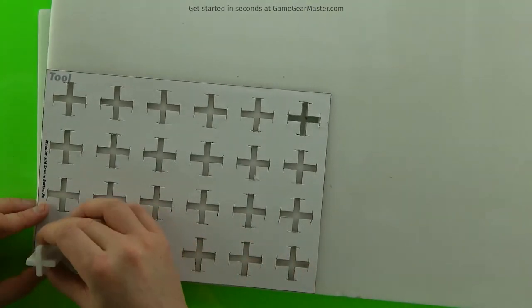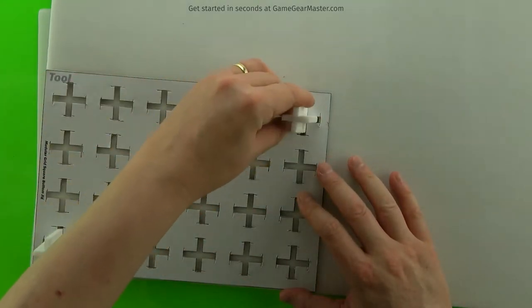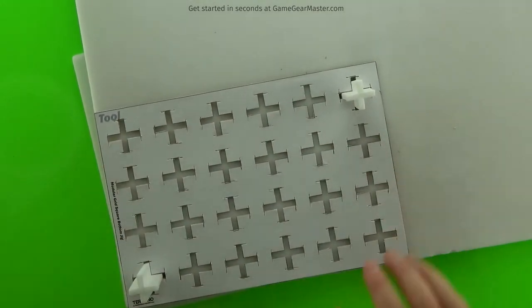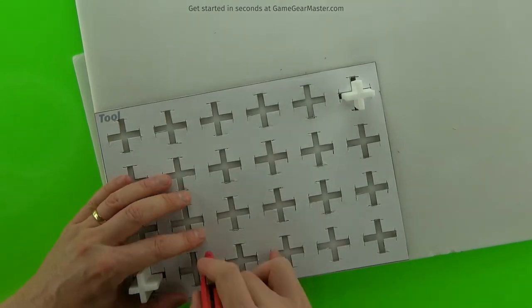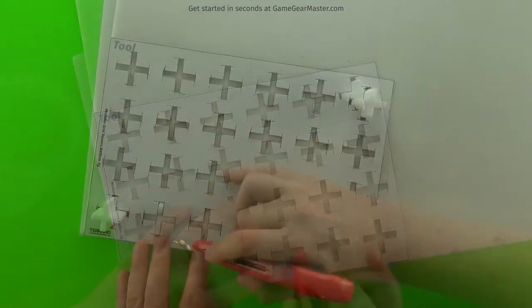So we have our two connection points now: one cross connector in the bottom left, one in the top right. And then we go ahead and cut out all the sockets. Now you'll notice here I'm doing all the verticals first. That does make it a lot faster. And then I'll do all the horizontal cuts.